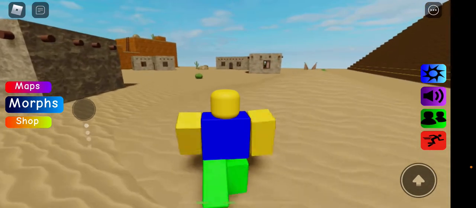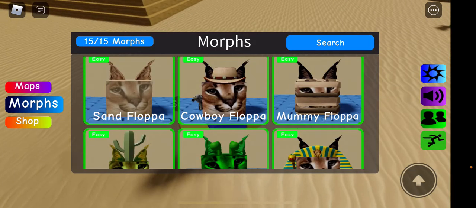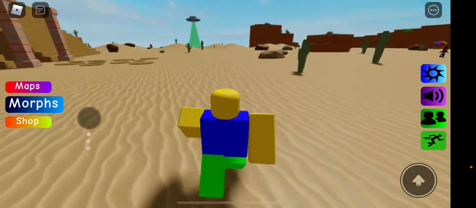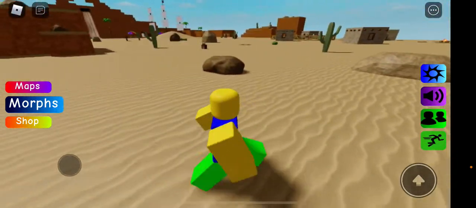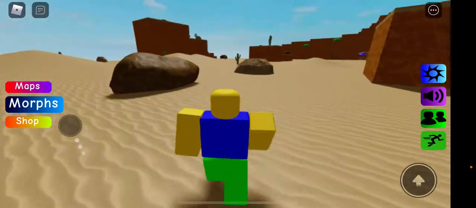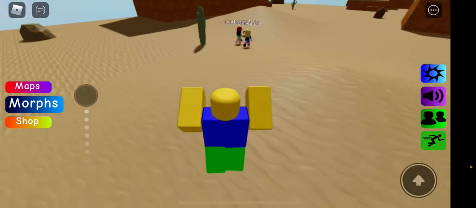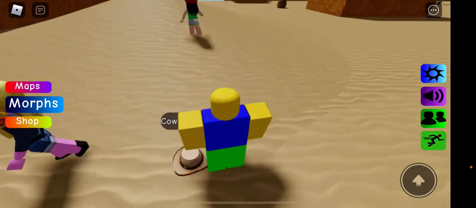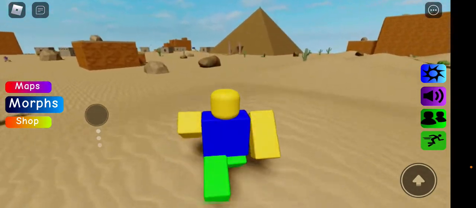Like always, I'm going to show you the Floppa. Sand Floppa, who's right here. Cowboy Floppa. Cowboy Floppa. That was hilarious. All right, two people are trying to find it. Here's Cowboy Floppa. Moony Floppa.